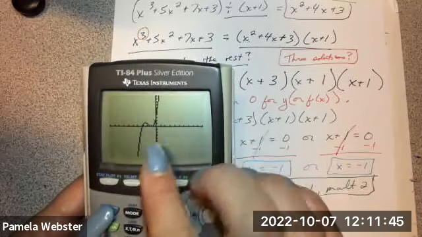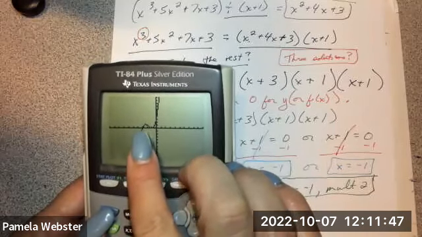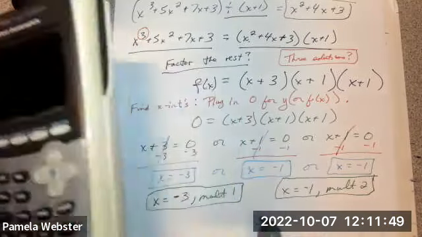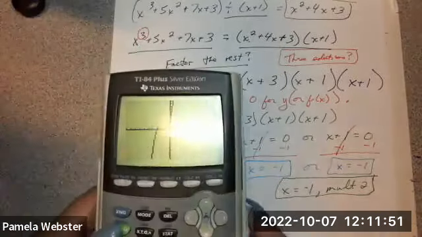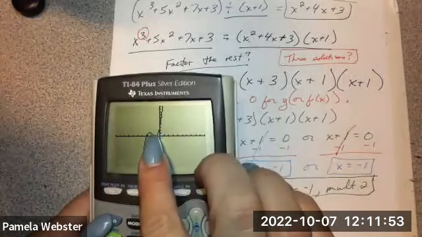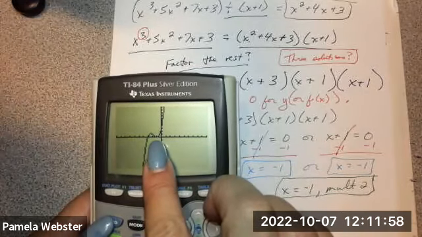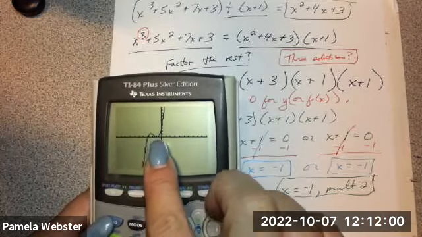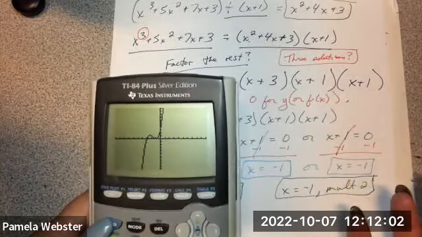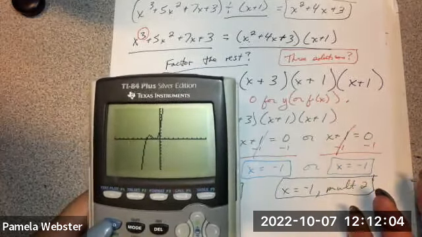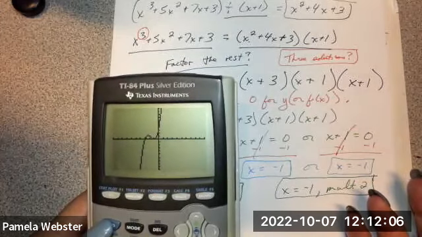All right, so hey, look here at the -3, we passed through. That's what we expected to happen, multiplicity of 1. Okay, but here at the -1, it had a multiplicity of 2, so you can see it's bouncing there. Okay, it comes down, it hits it, and it goes back off. And all the other stuff that we talked about the other day should still come into play, right? This is an x cubed, it's an odd function, so it's starting at the bottom.